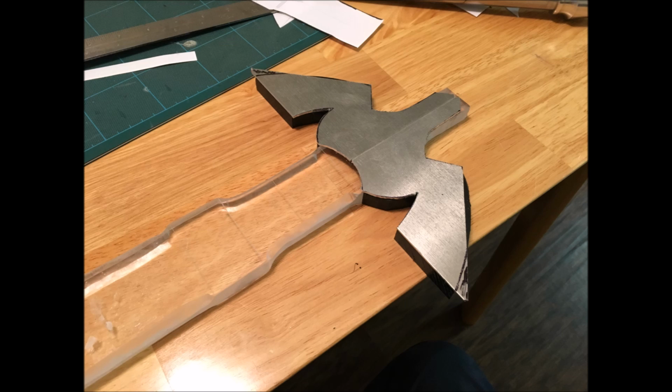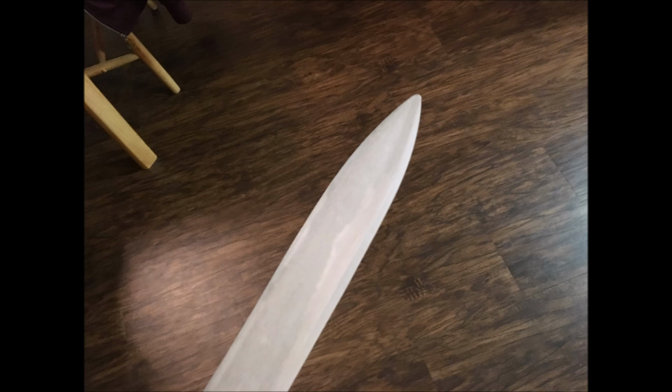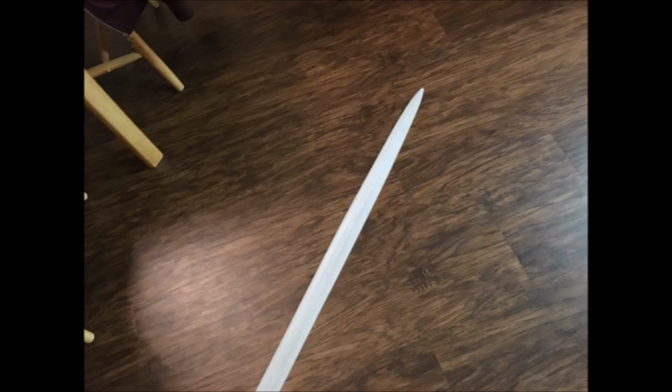The blade, like I said, was 3 layers of 1/4-inch acrylic, so holy cow, that's pretty thick. And eventually I just fed it all to the belt sander to thin it down, which ended up considerably better and lighter. So this is how it ended up being in the end. So it's actually pretty thin.